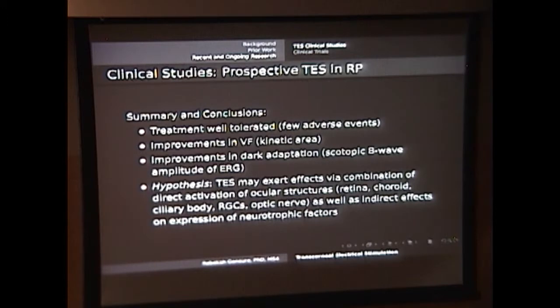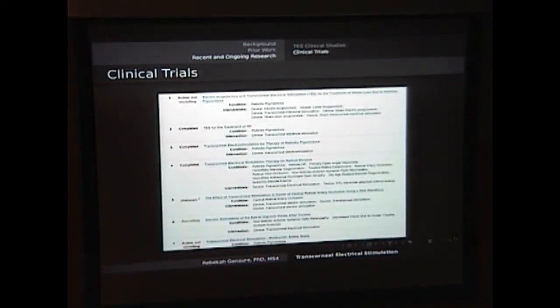To give a summary of where things are going — there are a lot of clinical trials ongoing in this area, many of which are completed, so it'll be interesting to see their results coming down the pipeline. A few of these studies are in retinitis pigmentosa. There's another study that looked at a whole host of retinal diseases. One study was the one I was peripherally involved in at Wills, looking at patients with combat-induced trauma to their eye and also NAION. There's also a multicenter study in the UK — the first for transcorneal electrical stimulation to really establish a good safety profile of the device.